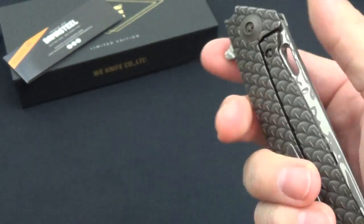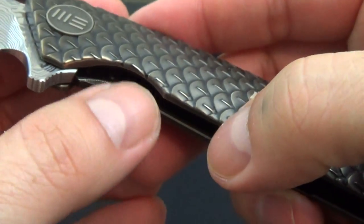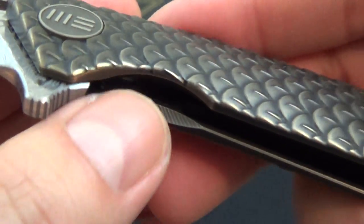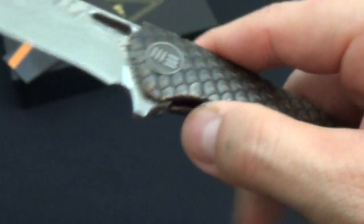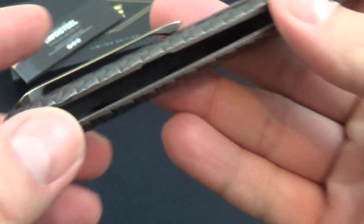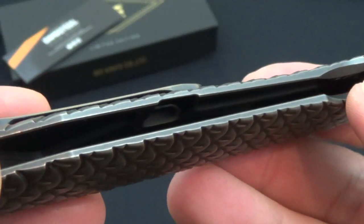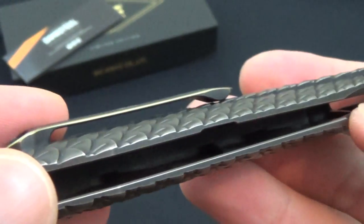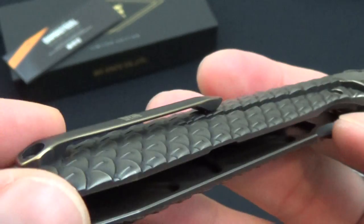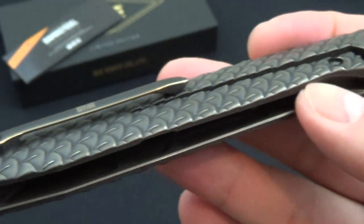Check this out. I just kind of looked it over. I like that cutout — you can see some milling lines. I think they probably did that on purpose. It's easy to disengage. Look how much they hollowed out the liners — they did a really good job on that. I have to say, I'm really impressed with this knife.